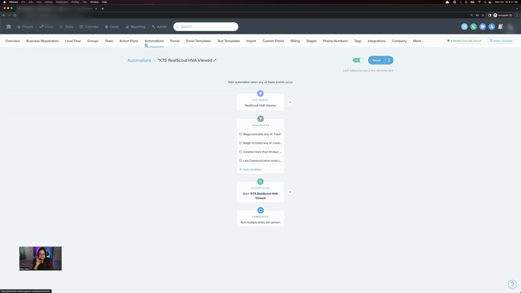2 bonus automations for you. Follow Boss has the ability to do all of these drips via email. But as you've noticed, Follow Boss doesn't have the ability to do drip texting. They do that with intentionality. They do that because they want to protect your phone number reputation. Because you're using your Follow Boss number, and it is best practice to use your Follow Boss number as your main business number to call people, you want to ensure when you call them, 1, they actually get your call, it's not blocked, and 2, you don't show up as spam likely in the caller ID.